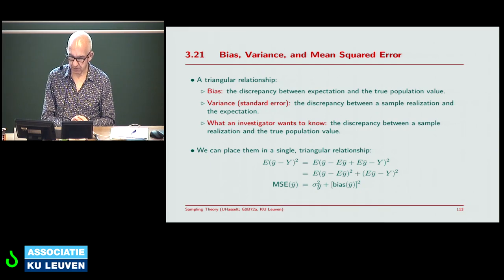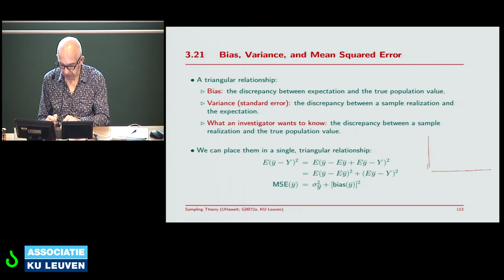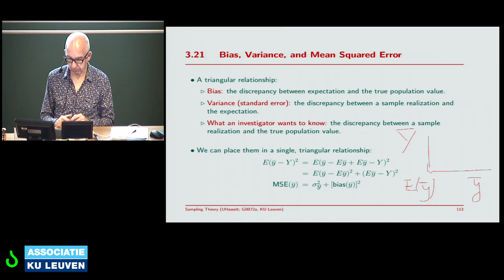That is mean square error, because variance says how much my particular sample deviates. So the value that follows from my sample, how much does it deviate from the average of all possible samples? Now that's good to know, but just imagine that the average of all possible samples is actually not equal to the true value. So I could then have the following relationship. There is the average estimated from my sample, there is the average across all samples, the average of the averages across all samples, and there is the population average.